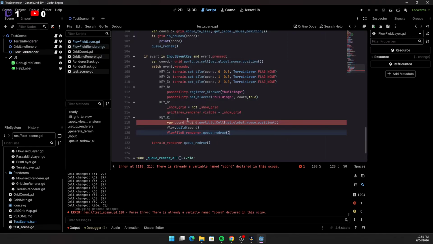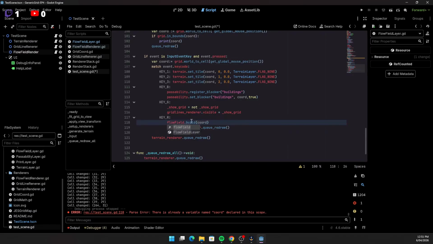There's already a variable name called that, yes there is, so we don't have to do the same thing again. Identify flow field.